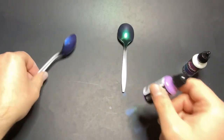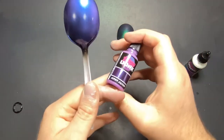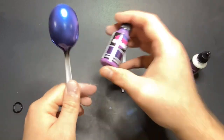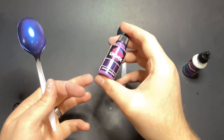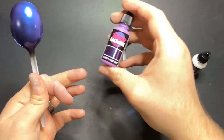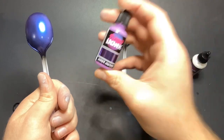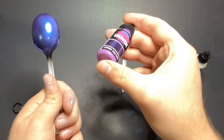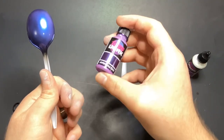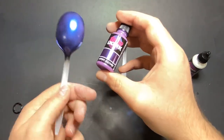Now, of course, my personal favorite, and for some reason, their blue to purples just, man, they get me. My absolute favorite that they've made so far is their blue raspberry. The transition on that is amazing. The color properties are amazing. But this stuff, I kind of like it a lot more, or as much as blue raspberry. It's kind of a tough call.